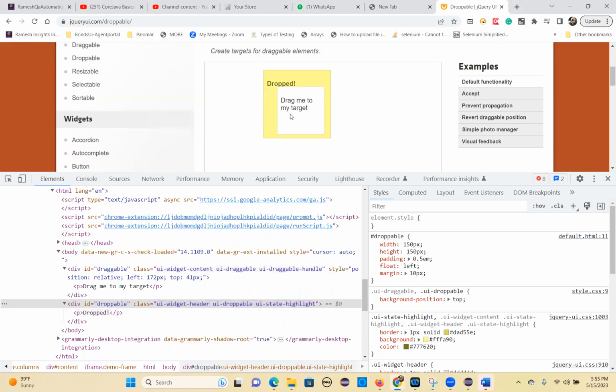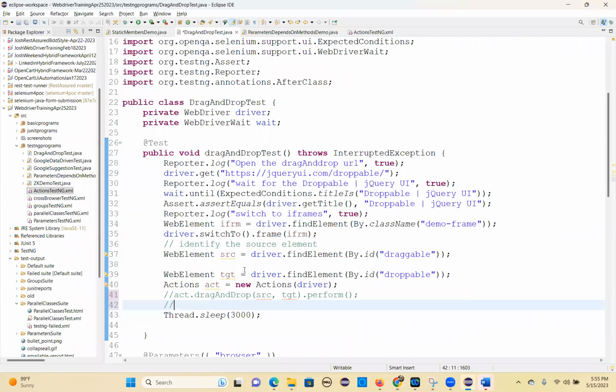So how many methods in total? Four methods. Click and hold, move, and release. Click and hold on the source, then move and release.